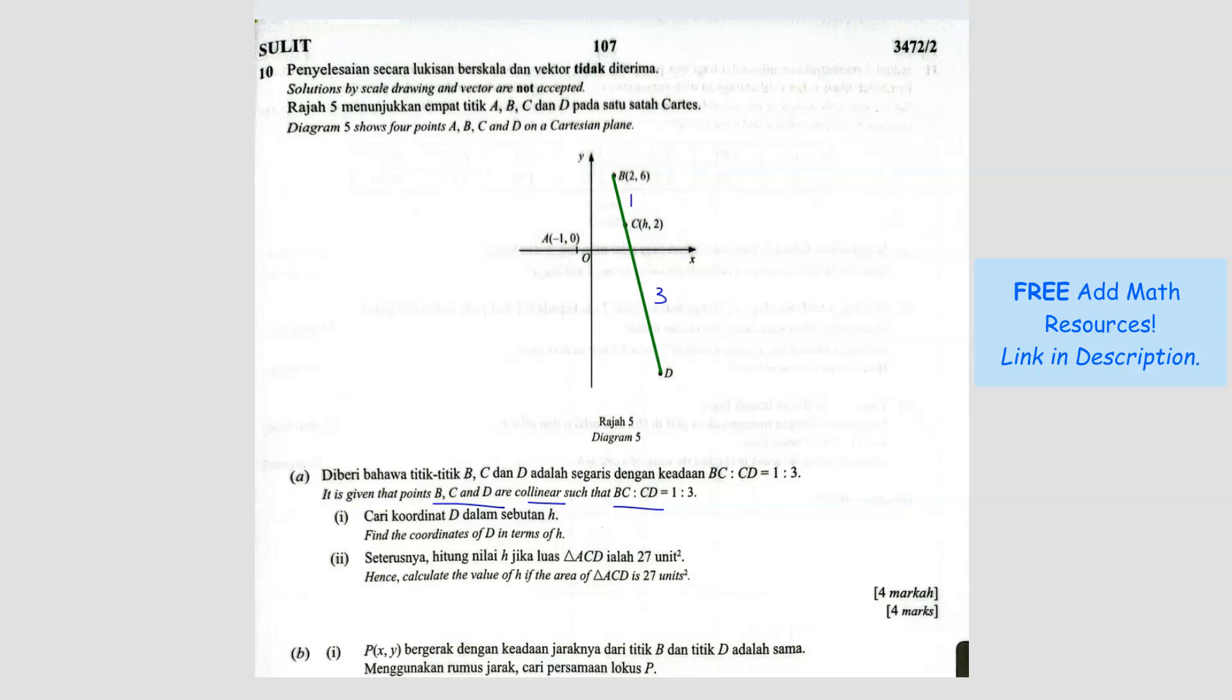Find the coordinate of D. So D, let's assume we just put X and Y. So we can use the formula, division of line segment. So question A, the X value of B, that means 2 times the ratio 3 because you do opposite. This one in here, this and this combined. So 2 times 3 plus X times 1 divided by the combine of the 2 ratio, 3 plus 1 is 4, should be equals to the center here, H. So let me simplify this first. 6 plus X equals 4H.